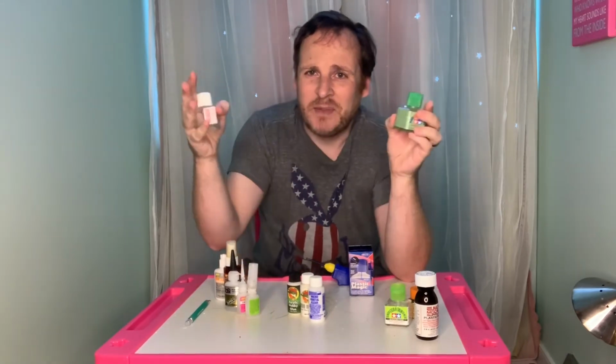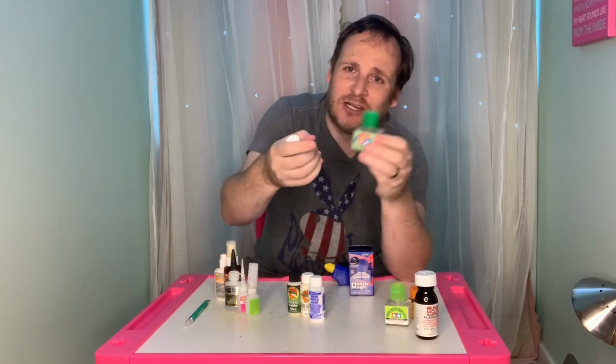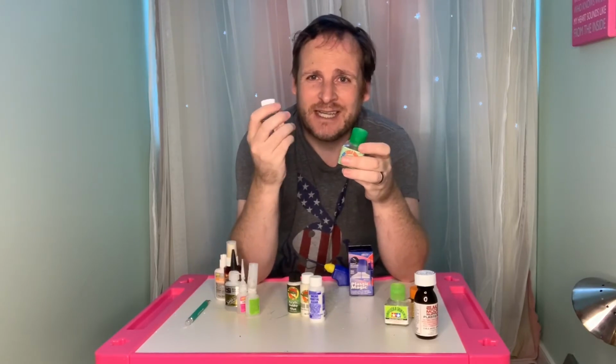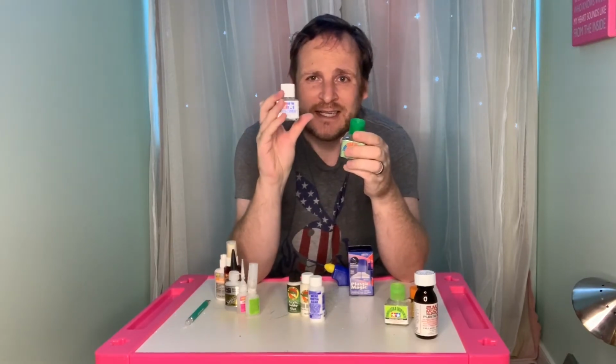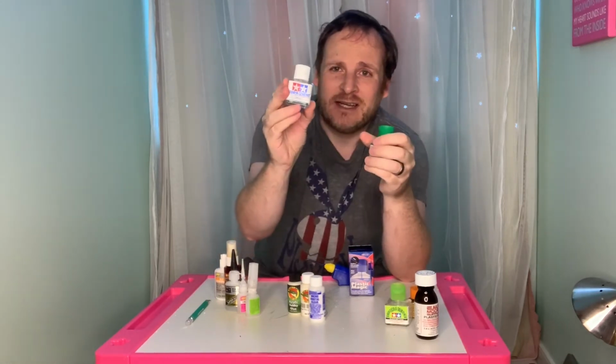So if you're putting together like a fuselage or a wing, a big area, by the time you put that brush all the way around it, I'm sure you guys know, the glue's dried, so it's useless. This stays wet for a lot longer. It has a really nice bond as well. It's really strong. I really like this. So anything bigger than maybe like that much, I always go with this guy.